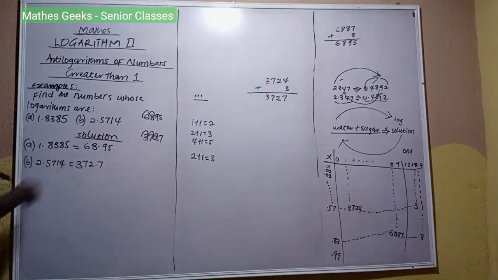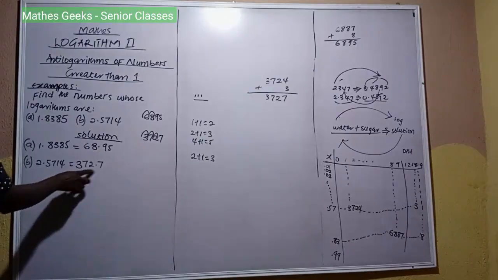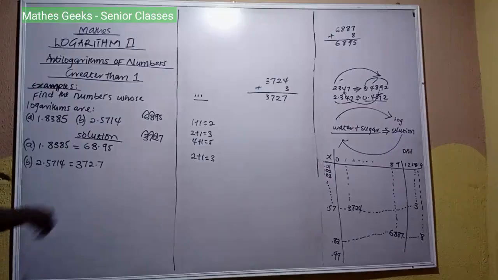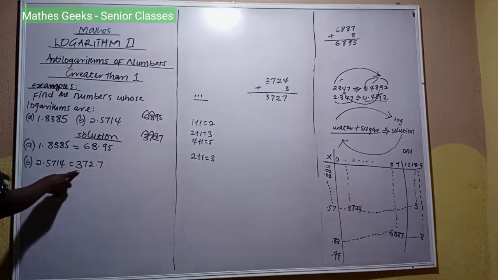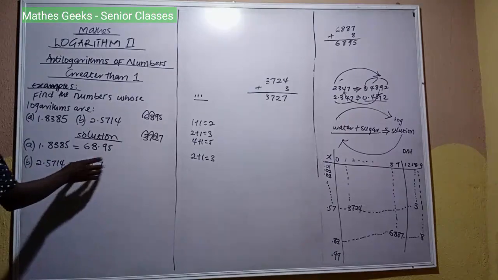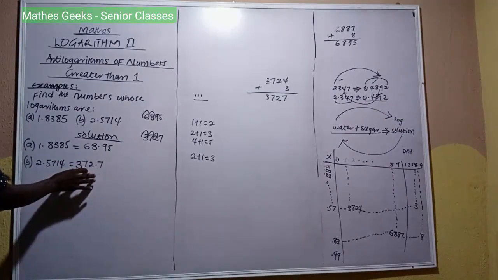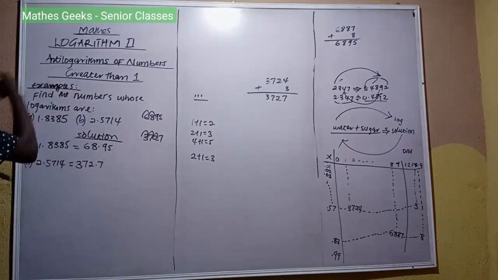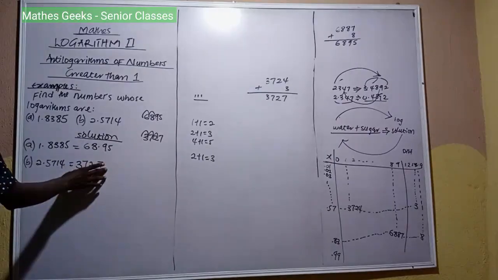Actually, if this was given to you and you were told to look for the logarithm of this number, what would you do? For you to determine your characteristic, you need to count the number of digits that make up the integer, and then subtract 1 from it. So in this case, the digits are 3, so 3 minus 1 is 2. That's why you have your 2 here. And then you go to your log table and check for 37 under 2, difference 7, which would give you 2.5714. Now the anti-log of it is to reverse the process to get that natural number back.